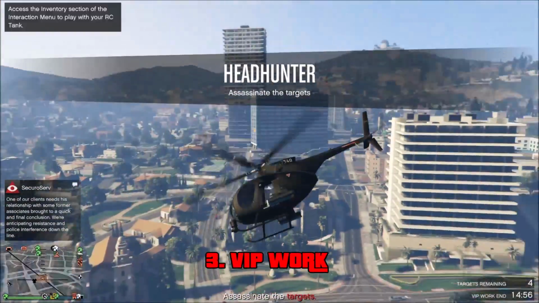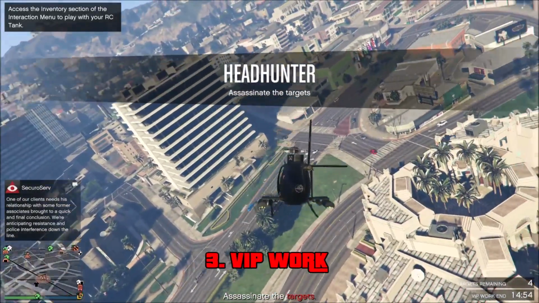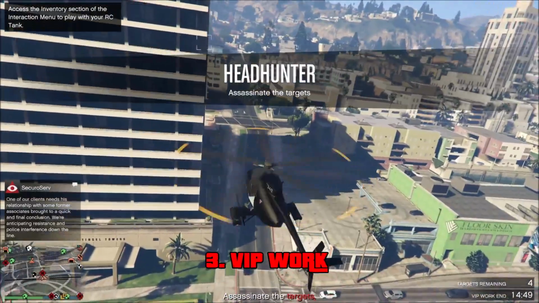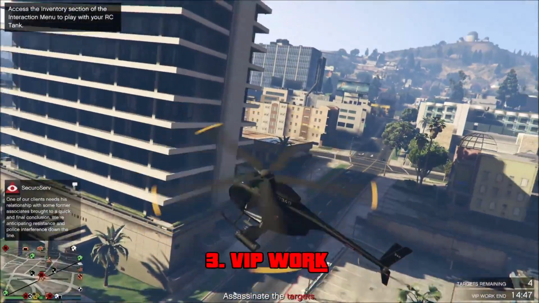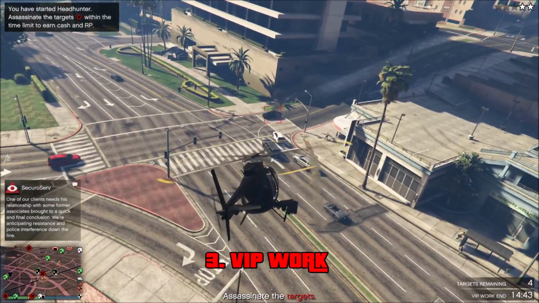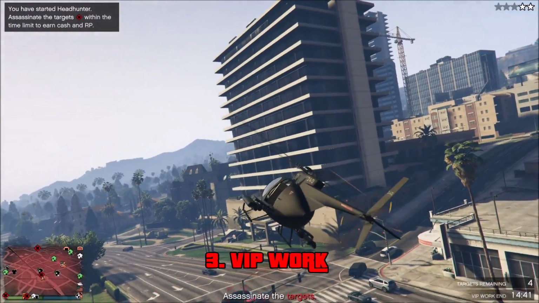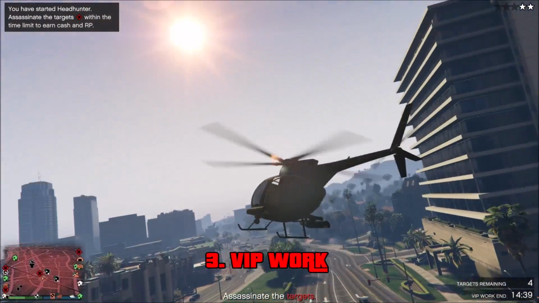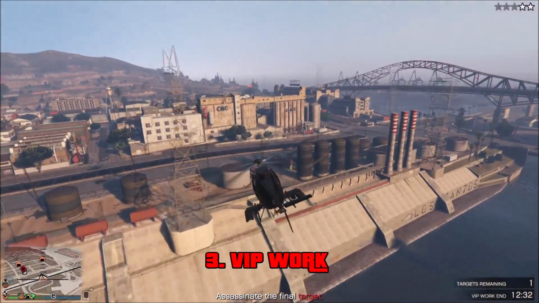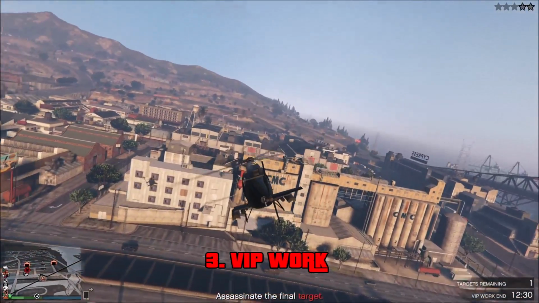Moving on to number 3, we have VIP work. Now, VIP work is very friendly to you if you want to make a lot of money and not require a business. Just like with MC contracts, VIP work is oftentimes doubled, so we just had double money on VIP work last week. And with VIP work, the best job to do, in my opinion, is Headhunter.